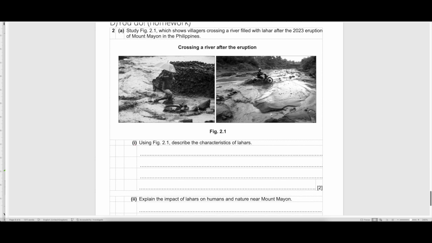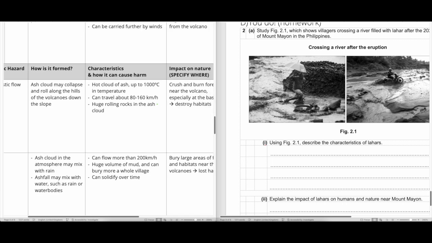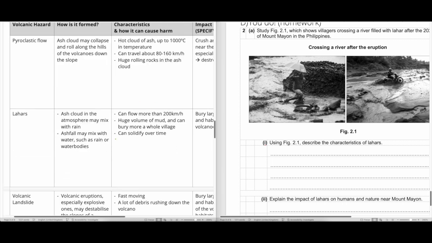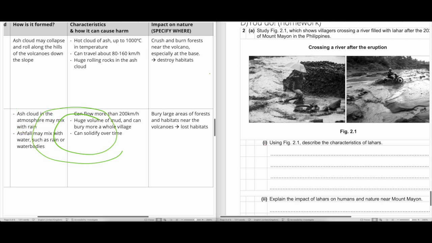If you're just going to copy and paste from the notes, for example, this is what some of you might do. Some of you just look at lahar and think, oh, I'm just going to copy all this. Then my question to you is, first things first, where do you see the mixing? Where is the ash cloud to mix? Is it shown here? It's not. So don't anyhow put it in. Or you just tell me, oh, it mixed with rain and water body. Where's the evidence that it's mixed? Don't have. So don't come and tell me that.